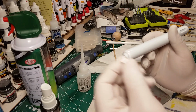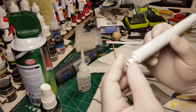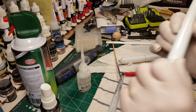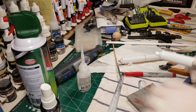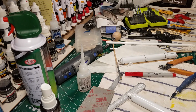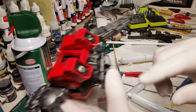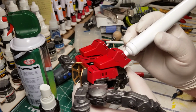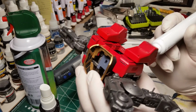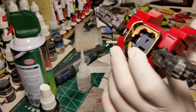Okay, so now this is the tube that'll be on the back of the kit, and they'll slide right in there, and it feels pretty good. I think we're good. Yeah, so now let's get the kit in here. So this is kind of gnarly looking, and that's going to be covered up, and then it'll get painted. But once that's glued on there, that'll give me a solid connection point to slide the fuel tank into.